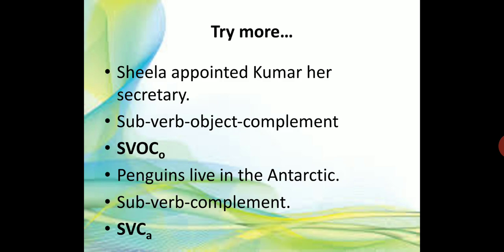So when you write it down, when you explain the sentence pattern, it must be written as SVC, all in capital letters, with subscript A. And in your explanation you must write, this sentence has a sentence pattern subject, verb, adverbial complement, where penguins serve as the subject, live serves as the verb, and in the Antarctic is a complement which is completing the sense of the verb live, and therefore it is marked adverbial complement.